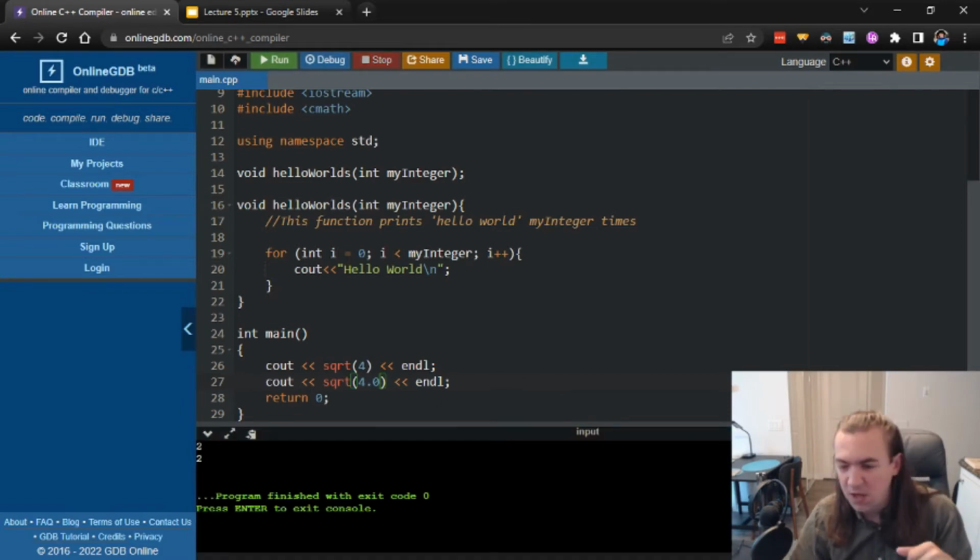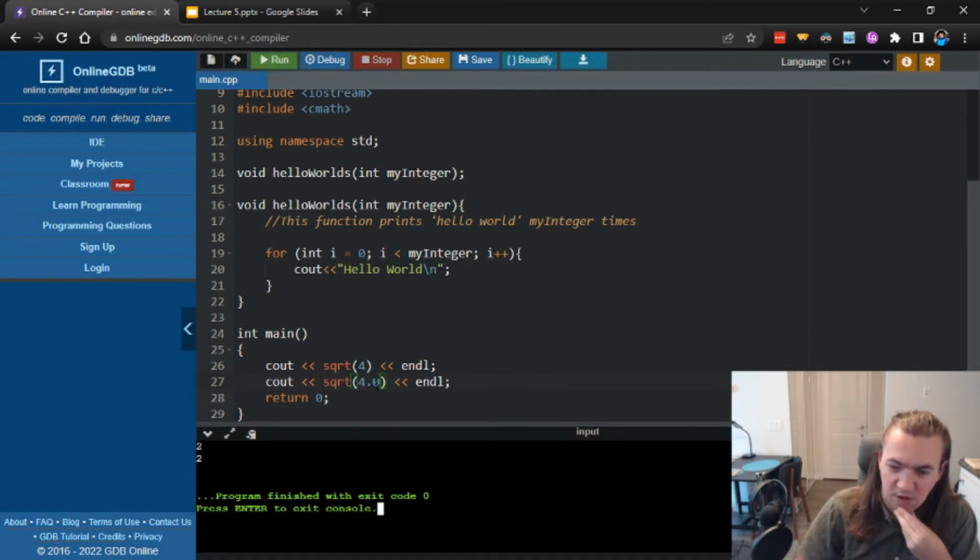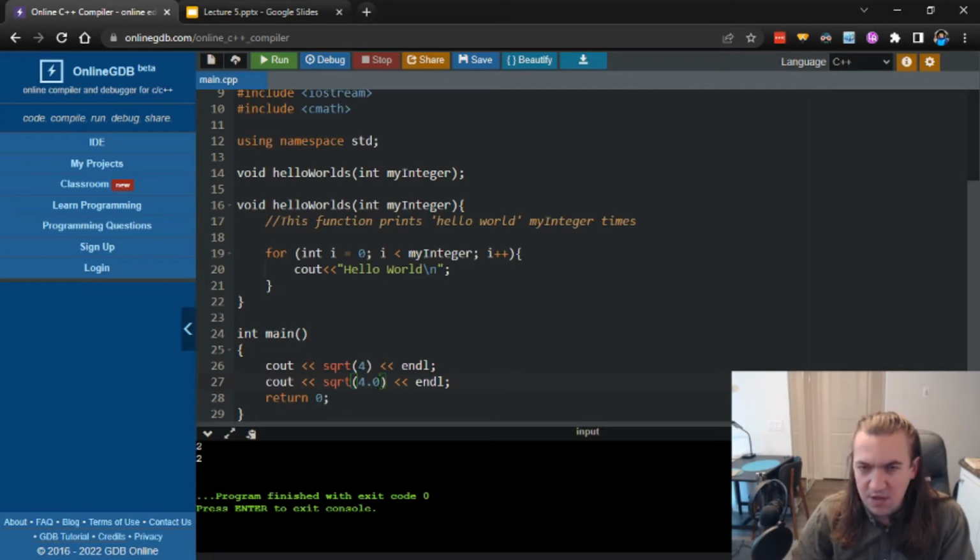They're both 2. But this doesn't really mean much to us, mostly because since the square root of 4 is just an integer too, it doesn't actually tell us anything about whether the square root function has the ability to give us floating point numbers. We can't see that from this simple example. So what we would rather do is use some examples that might cause interesting behavior, things to happen a little differently, and then we can compare and see, okay, is this actually doing what we think?